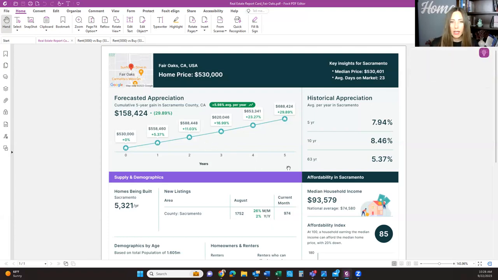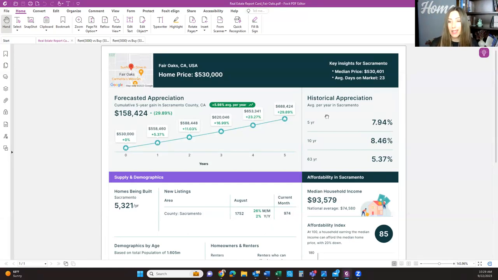What you're looking at here is showing this area. It shows kind of what the trajectory of forecasted appreciation is. The forecasted appreciation that we're looking at is an average of 5.98 percent per year. Now you say, well, how is that possible? Keep in mind, when interest rates come down, more buyers are in the market, and when more buyers are in the market, it drives up prices, right? So that's why we're going to continue to see appreciation.